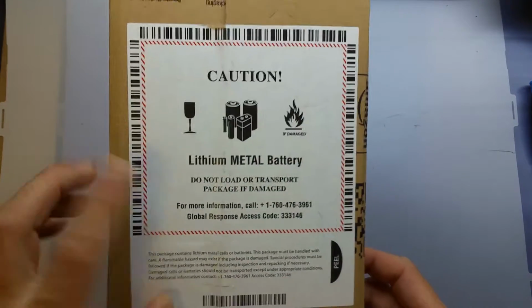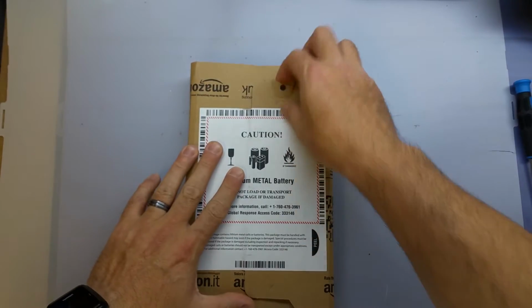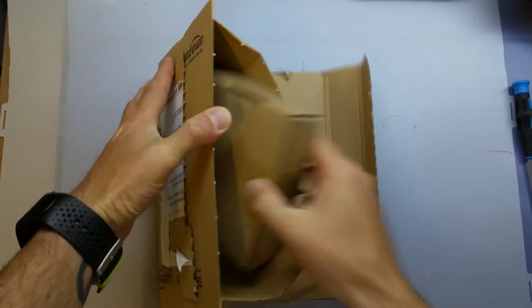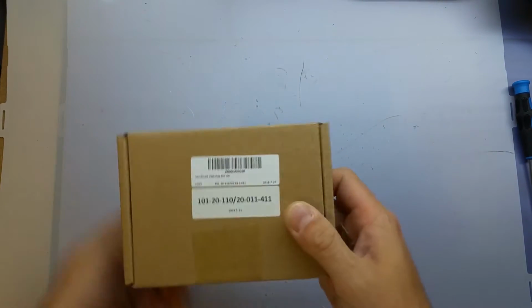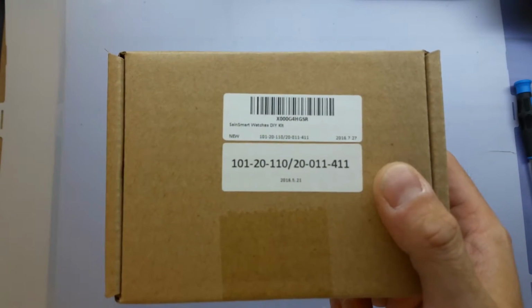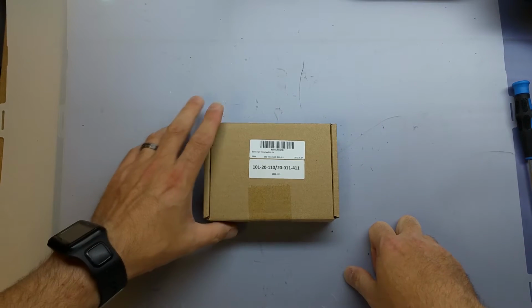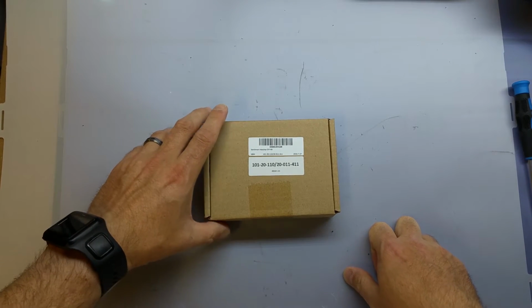And all good packages always come with a caution sticker on, don't they? Yep, so we'll just crack on and open this. So this is from, as you can probably see, Amazon.co.uk. And you'll see that it is a Sainsmart Watches DIY kit. Now I got this from Amazon, and it was £9.99 including next day delivery. I ordered it yesterday afternoon and it came first thing this morning.